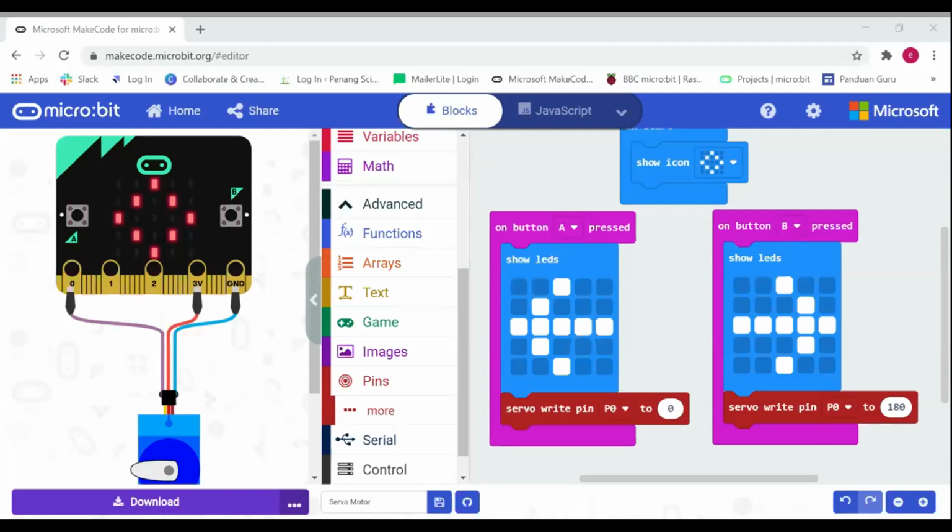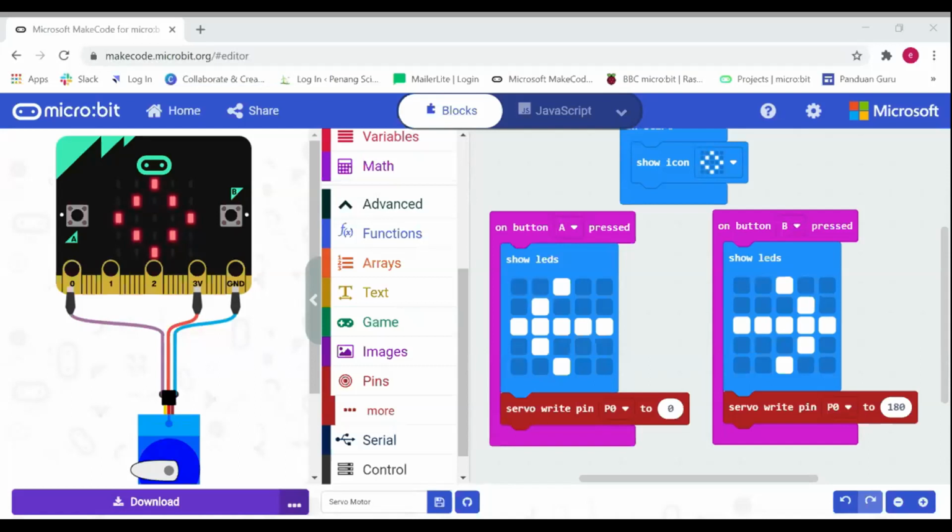Okay, so similarly, you can disconnect your USB cable and use your batteries as your power source as well, like you did for your buzzer. I think you can do that at your own time. Let's move on to the last part of the module, which is your LED and your resistor.